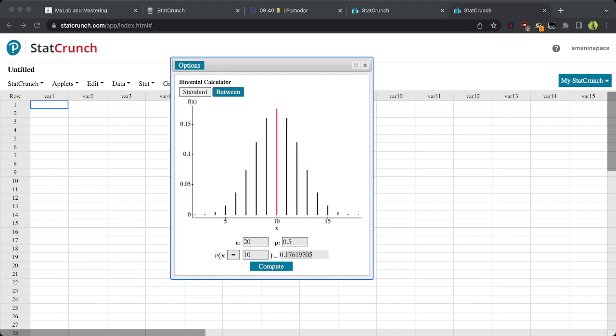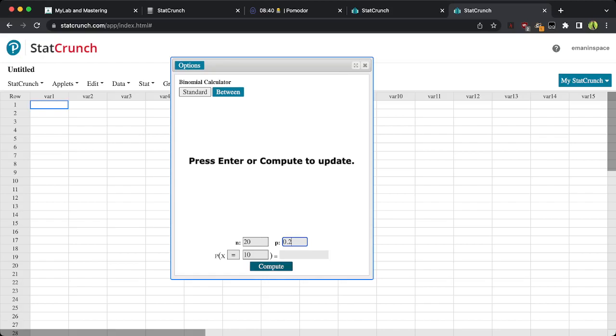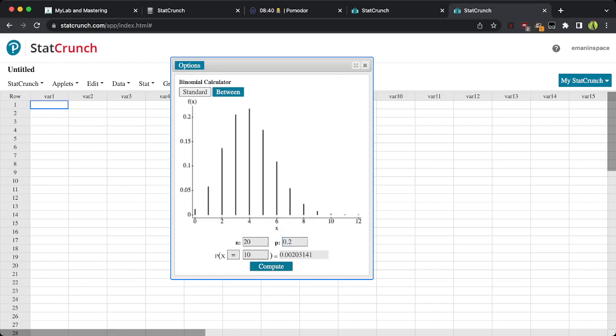Okay, so here, remember that the probability of success is a number between 0 and 1. 0.5 is exactly in the middle, and the binomial distribution ends up being symmetric in that case. So if we deviate away from 0.5, let's say to go to 0.2, we'll click compute, and you can see that our distribution changes. The mode is at about 4, highlighted in red. That's the high point, and it's a right-tailed distribution because the range is from 4 to 12 as opposed to 4 to 0. So, interesting fact, if you decrease the probability of success to a certain point, you get a right-tailed distribution.